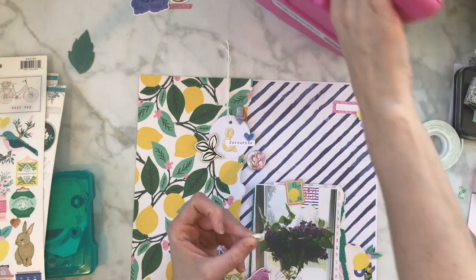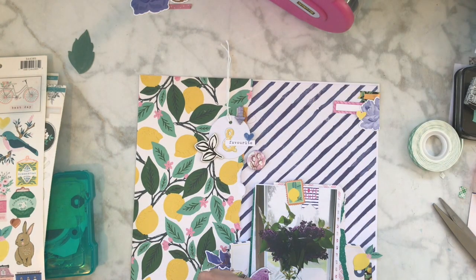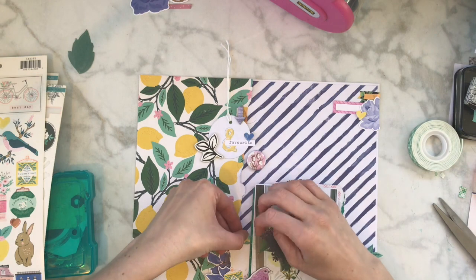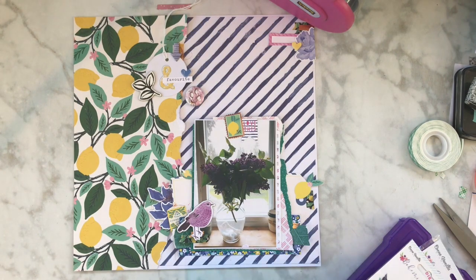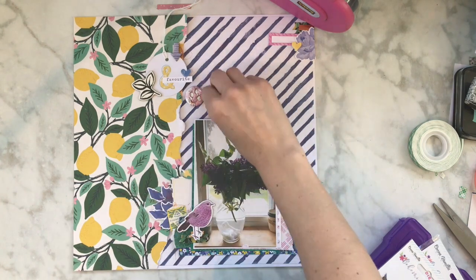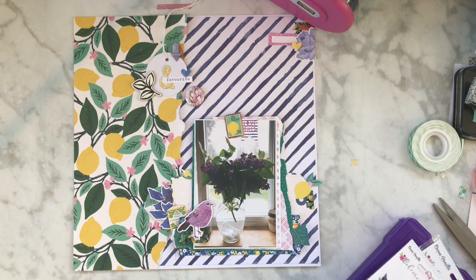And so when I do these clusters, I really am looking, and I know it's super hard to see exactly, but I really like that cluster up at the top where I took some washi tape and then I took the tag and then I ended up adding part of the flower. And so that brings in the blue down to the blue where the leaves are that I didn't like because I don't think they really match, but that's okay. Because I think now that I've added a few of those colors, it kind of works together, right? And that is the thing, it's okay to add an extra color that isn't on your layout if you start adding more pieces somewhere else that kind of go with it and complement each other.